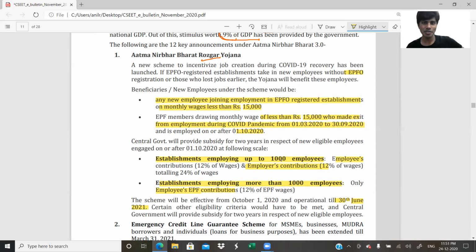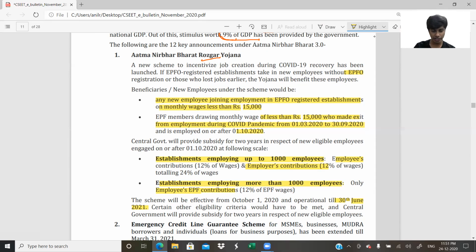Conditions apply. If you are working in an organization with fewer than 1,000 people, then your owner also need not pay. Still it will increase. If you're working in an organization with more than 1,000 people, only you need not pay, but your boss, your employer, has to pay. All this is possible if your salary is less than 15,000. It is mandatory. If your salary is greater than 15,000, there is no mandatory PF as such. So that's the first point.